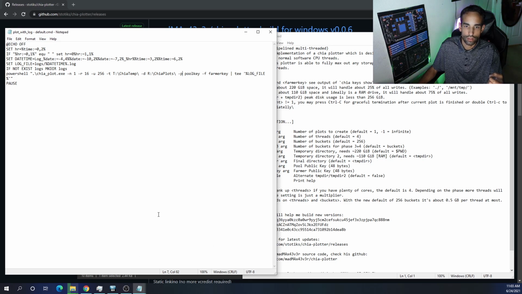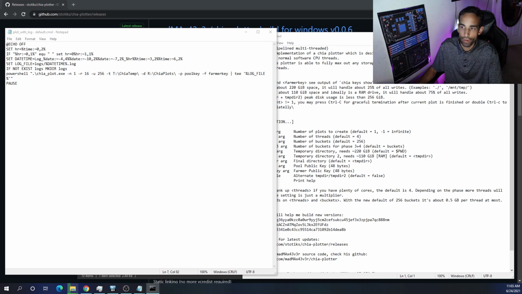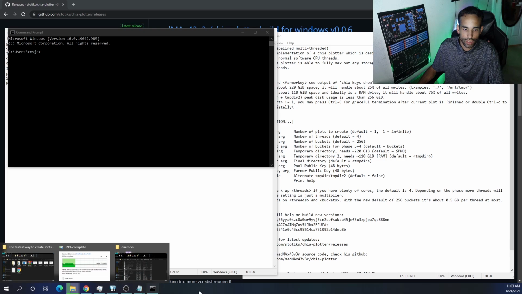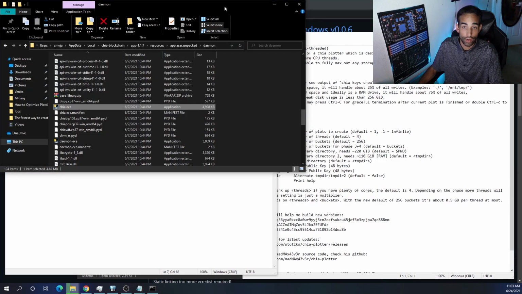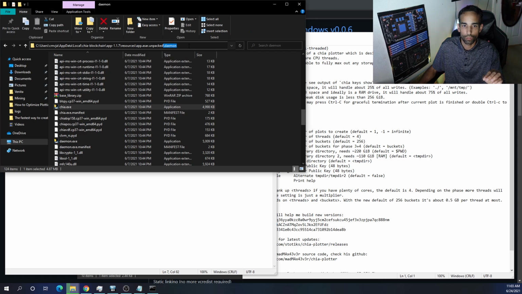How do you get that stuff? Well, go ahead, hit the Windows key or go to Start, type in CMD, and open a command prompt. Leave that command prompt open, but then you're going to need to go to a specific directory, actually the Chia blockchain directory, which for some users you may not see, but for most of us, we always show hidden items. To do that on Windows, in this folder, you go to View at the top, and then you check Hidden Items.